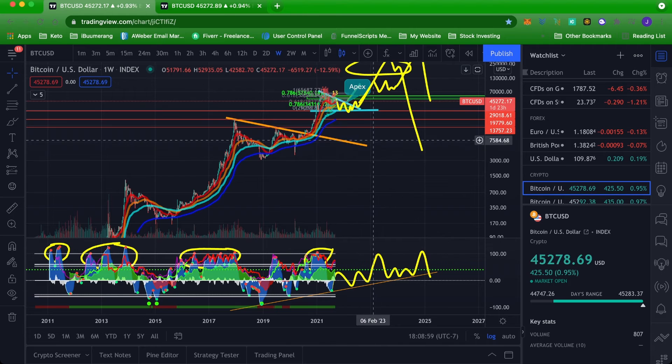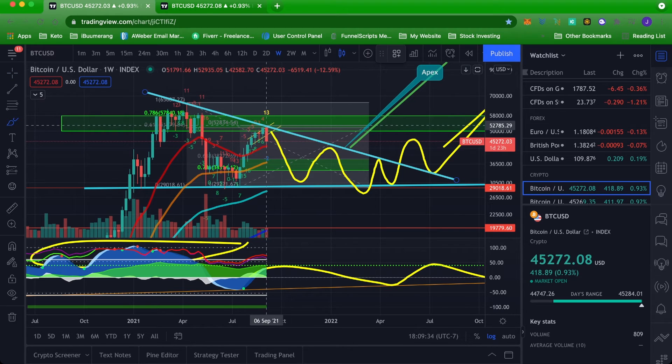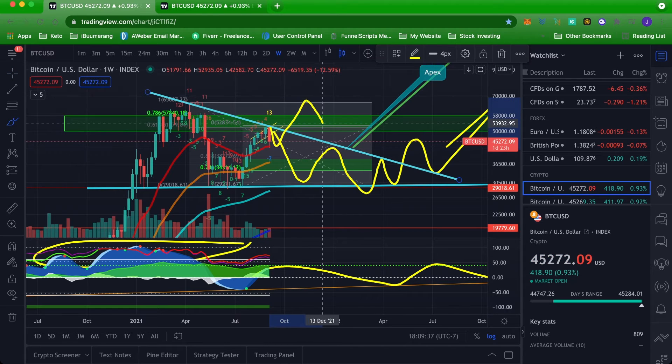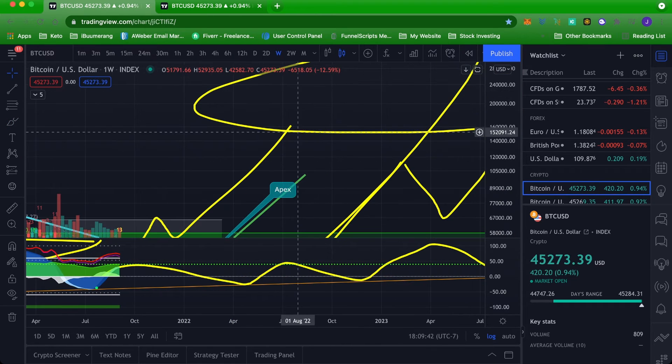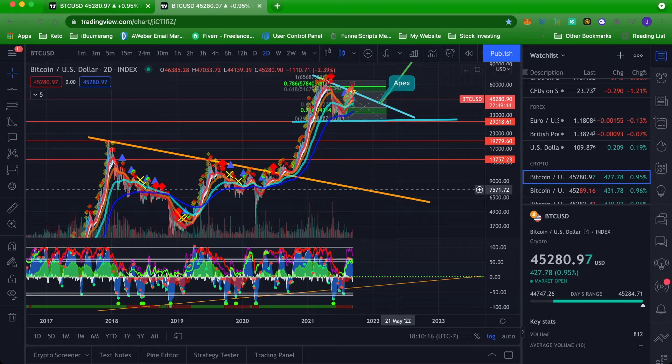I definitely don't think we're done — I don't think we're going to come back down to these lower levels. It is possible that we just have a quick retracement here before blasting through this Fibonacci, retesting it as support, and then maybe off to the second leg of this journey. It's also possible that we just consolidate here for a while, which would give us a breakout anywhere between March 2022 and August 2022 as kind of the apex. I've always said I think this bull market's going to extend into 2022 and 2023.